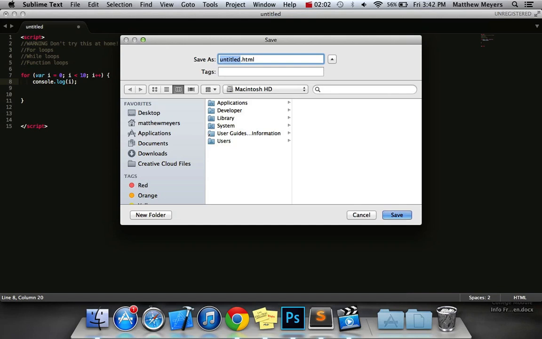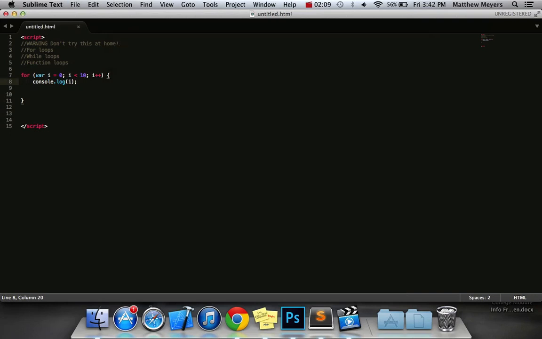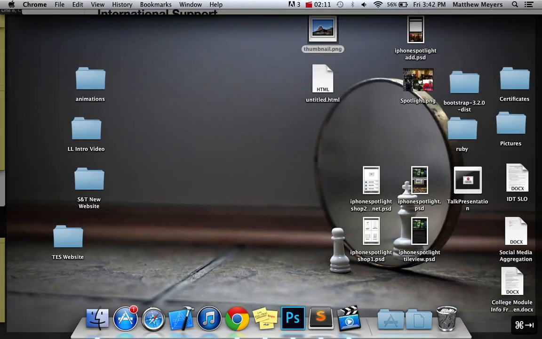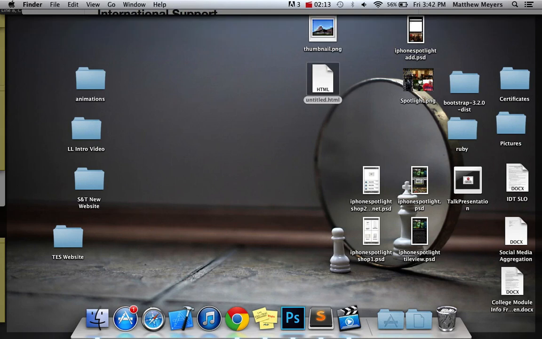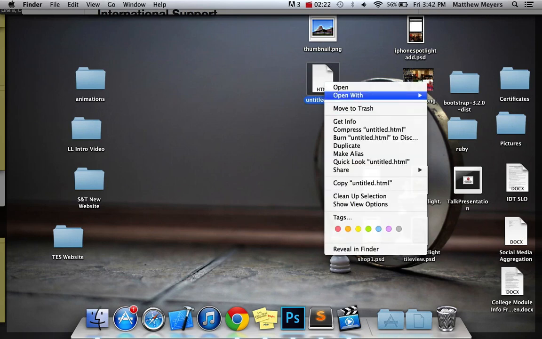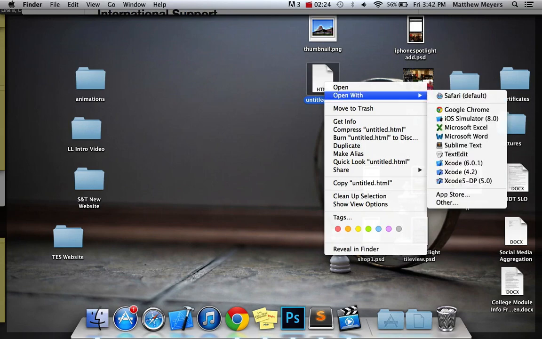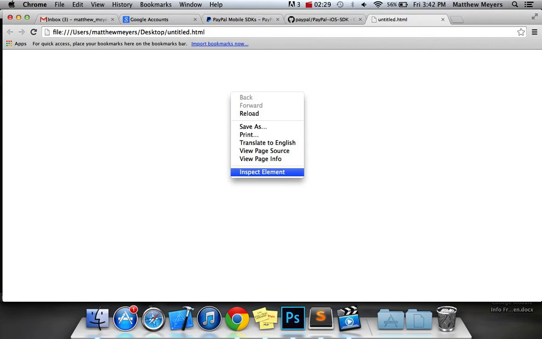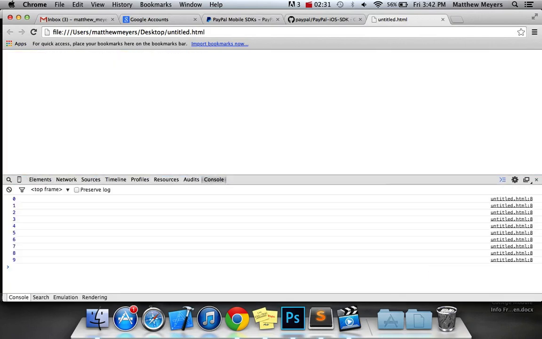If you're doing this in Codecademy Labs, you'll just see it on the right-hand side. I'm doing it in Sublime Text, though, because it's a little bit easier to follow along. So if we run untitled HTML, if we run this program, hello, wow, my computer's slow. Okay, it's slower than students on Monday morning. Haha. Okay, so if we run this and we inspect the console, there's our list right there, 0 to 9.